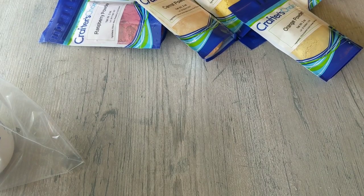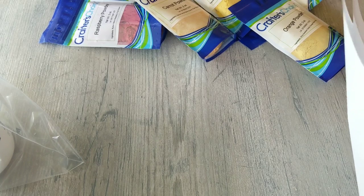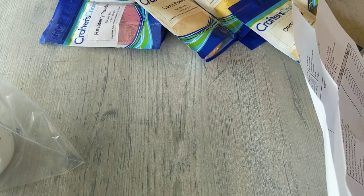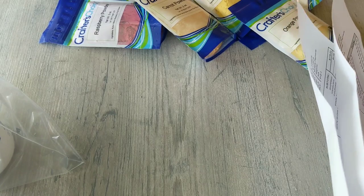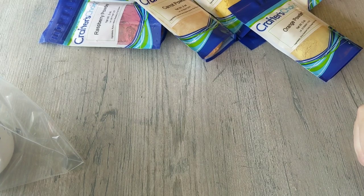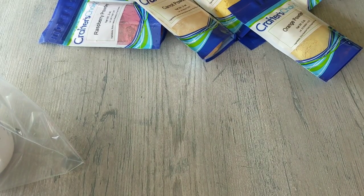Anyways, I will tell you guys that I was supposed to get two boxes when I went and picked it up, and they goofed up and had the wrong name written on one of my boxes. So I'm missing polysorbate 20, a preservative, water soluble, 8-ounce clear oval plastic bottles, 12 of those, and shea butter ultra refined, 5 pounds of that. So I am missing that from my box. They said that they saw it there and they didn't know what order it belonged to because it had the wrong last name written on it. So they're going to ship it out to me. So that's good. So they took care of that. So hopefully when I get that in, it'll be all good.